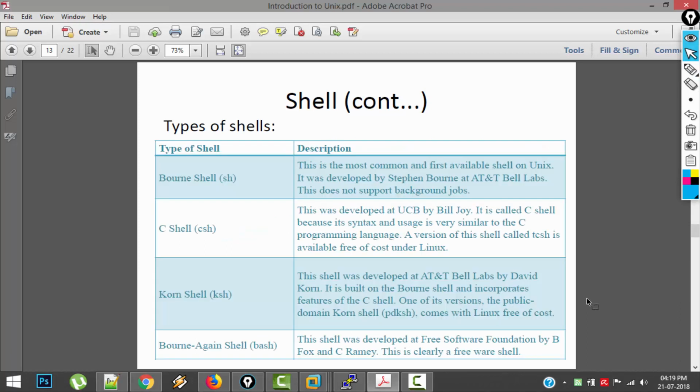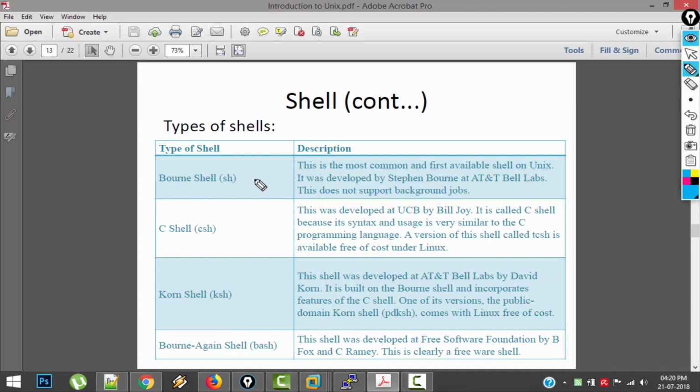Let's move on. There are different types of shells in Unix. Not only these, nowadays more shells are being developed. These are the famous shells which can be used in Unix. Of course, some of these shells have features which are not available in the others.